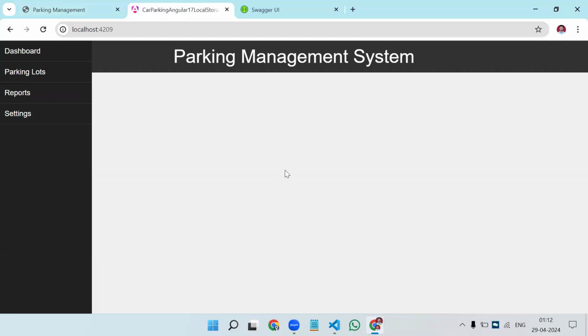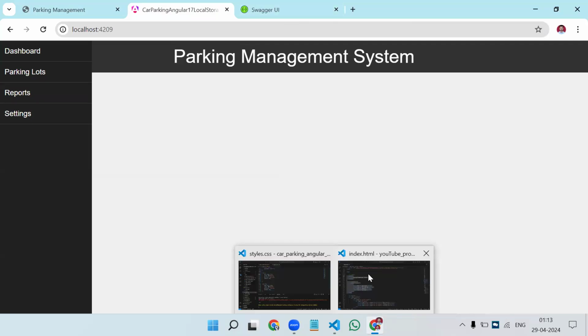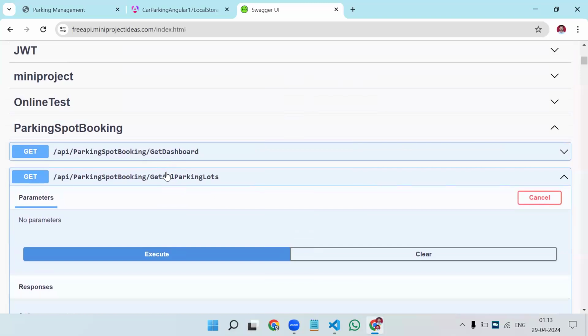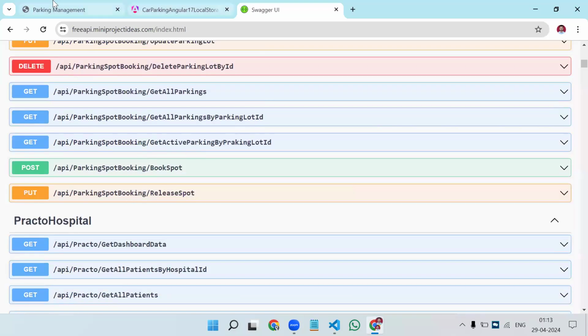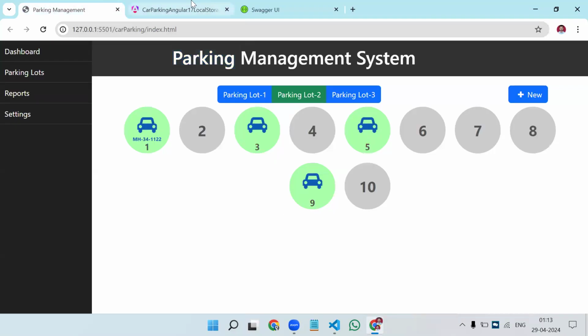Now here our activated route should be created. As we have discussed, we just have two modules. First is to create the parking lots, like how many floors you have, and another is the actual booking form. The other part, creating the parking lot, I'm not going to cover. This is just a normal CRUD operation. You can do it, but the parking booking we will do. Whatever you are seeing over here, this we are going to do.